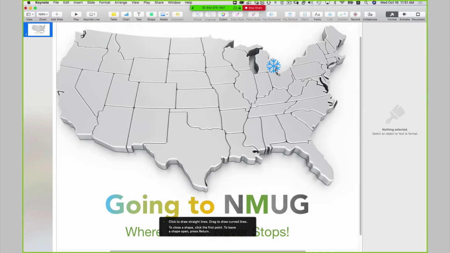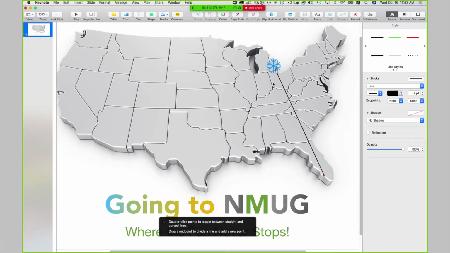First, I'm going to click, and the pen tool, it may take a little bit getting used to, so it doesn't work the way I normally expect the pen tool to work, but you can figure it out pretty quickly. So I'm going to go down to where Naples is, and I'm going to double click, and it creates a straight line.